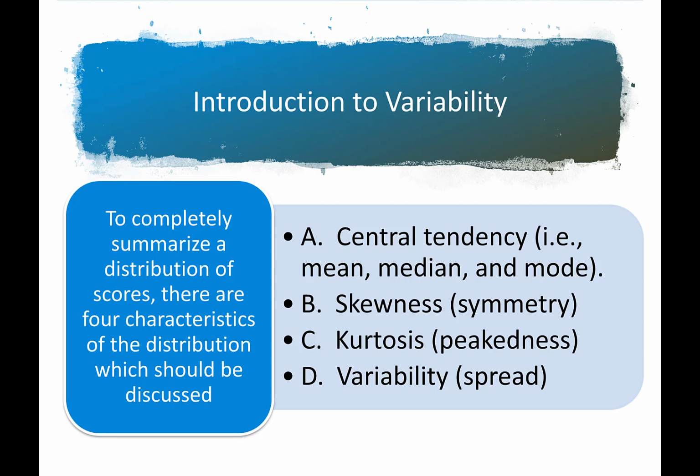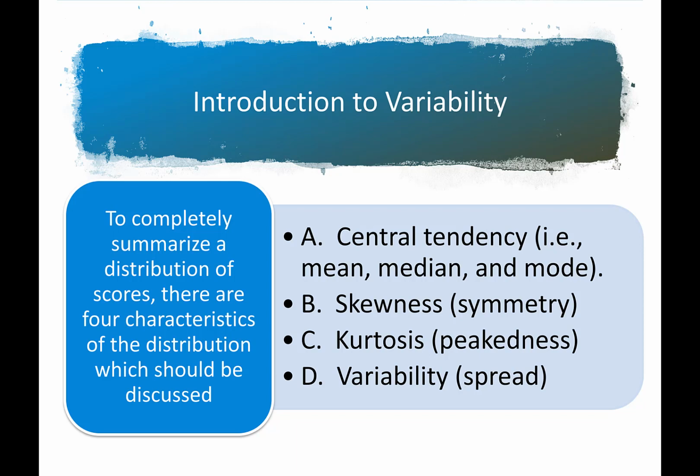So when we want to talk about a distribution, right? Before we even talk about variability, let's think about things that we need to talk about when we're characterizing a distribution. If I gave you a set of scores that were, let's say, the final scores for the course for last year's class who took this course, right? I could give you that distribution of scores and just show you what all those numbers are and ask you to summarize it. And if I asked you to summarize it, there's 4 characteristics about that distribution if you graphed it that we would notice, right? One of them would be central tendency, right? So you could describe that distribution to me in terms of the mean, median, and the mode of that distribution.